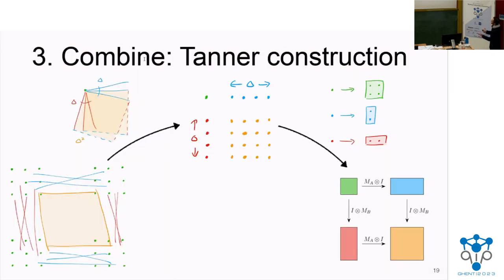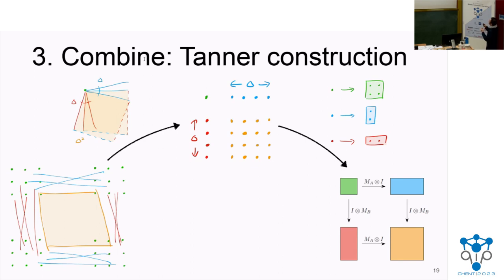Okay, so now let's go back to the Tanner construction. Now we have the graph and the code, and we want to combine them. The idea of a Tanner construction is that we want to replace a vertex with multiple vertices and each edge with multiple edges. The way we do that is, first we start with this left-right Cayley graph. We look at its local view, which can be organized into this form. Recall that the reason we can organize this into this grid structure is because each vertical edge and each horizontal edge determines a unique square. And that's why we can organize it this way.